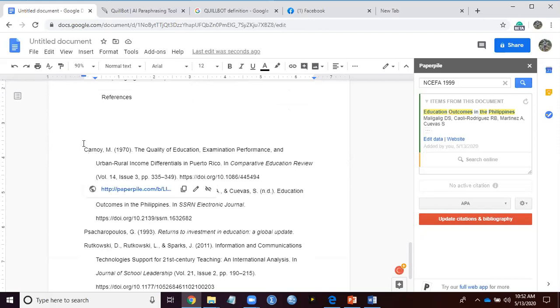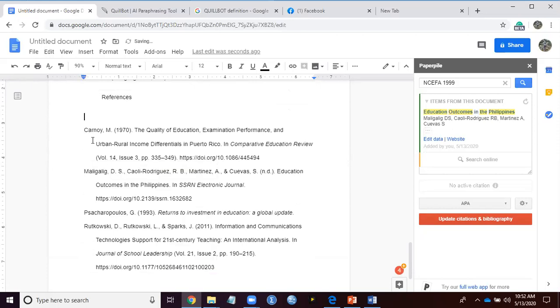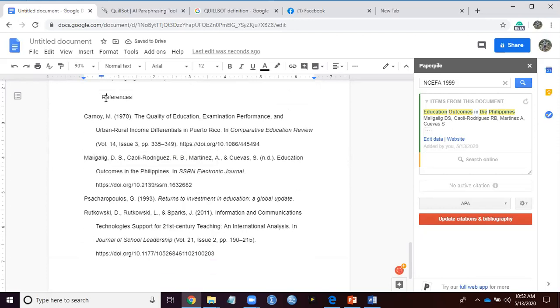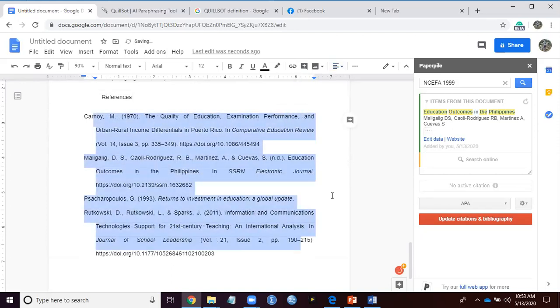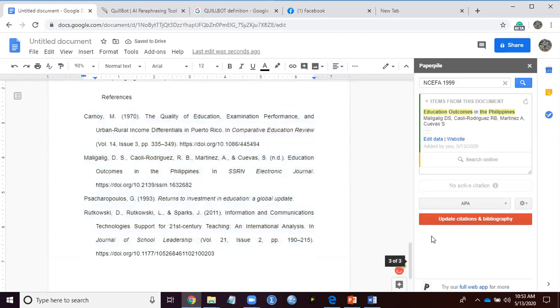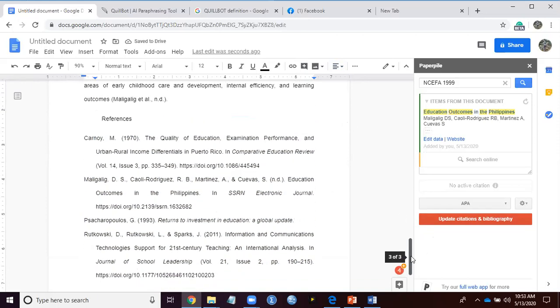So, hindi ka na mahihirapan ngayong balikan yung mga references mo. And it's actually organized in an APA manner. Konting arrangement lang. And it's already okay. So, ayan.